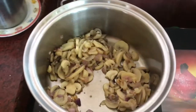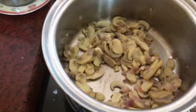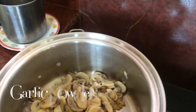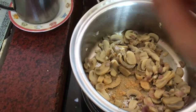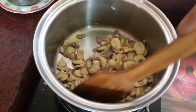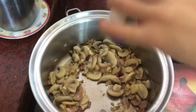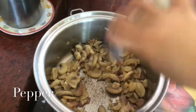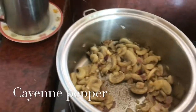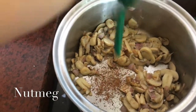Okay, so now it's time to add the spices. So let's start with the garlic powder. I just eyeball it. Tansya-tansya lang. I guess, because I'm not really the type of person that measures. Open the door. Pepper. And some cayenne pepper. Ayan lang ito, kasi I saw, for one sheet sauce, I don't know.